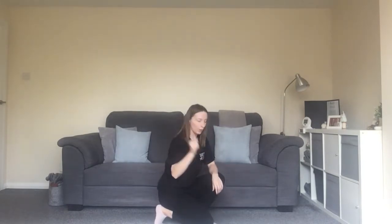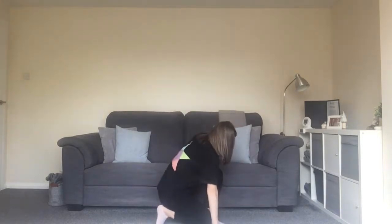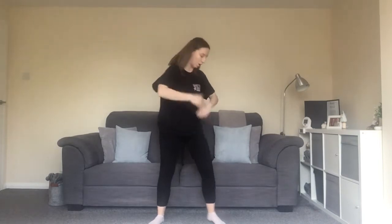Then number two goes next, and number two will stand up. You're going to cross your arms and push out to the side. So it's like you're spreading something out on a table, perhaps. So you go cross it out. You're going to go point and point to your heart and down. Okay, so number two again. So you stand up, spread something out. You point, heart and down. So on that bit, your arms actually stay up there before you go to the heart bit.